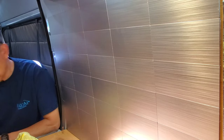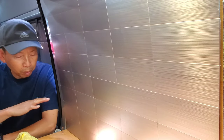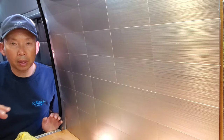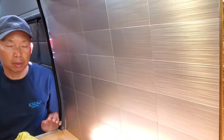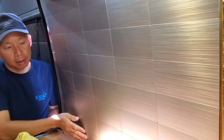Next, I'm going to go ahead and do the mold and pre-cut the hole for the sink. So when my countertop comes, I have the measurement ready to cut. But don't you like it?